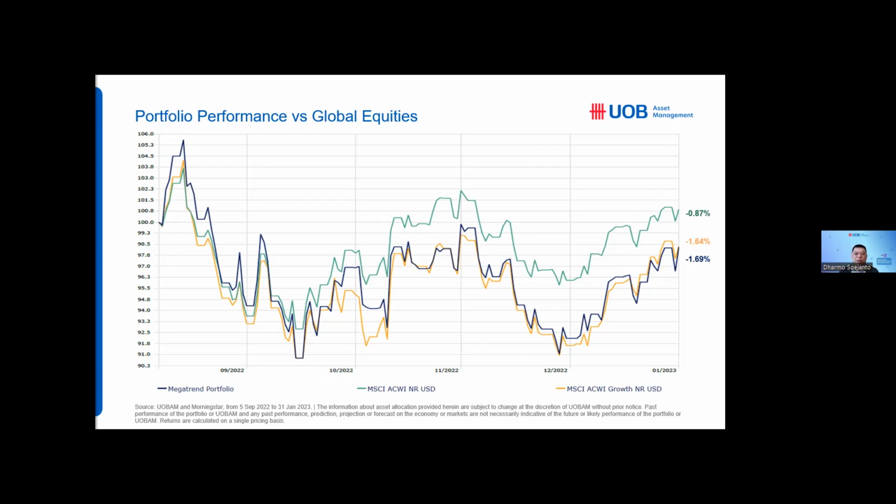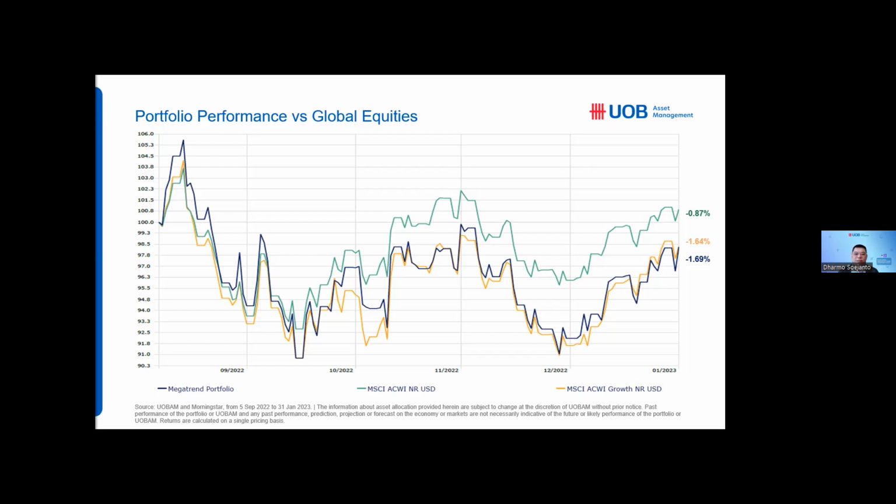So if you look at it, since inception, we've slightly underperformed the light blue line, which is the broad index, but we are about in line with the growth index, right? And the growth index underperformed the broad index. You can imagine that last year, given the rising interest rate environment, growth stocks sold off much harder, and therefore the growth index slightly underperformed the broad benchmark. But if you look at what our Megatrend portfolio did, it performed in line over this period of time. But take note that in the up cycle, in the up market, this portfolio actually outperformed, right?